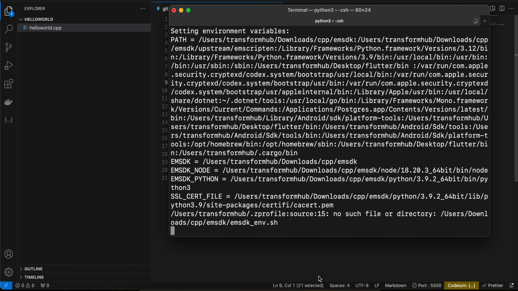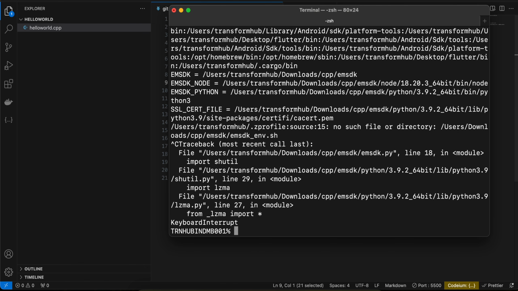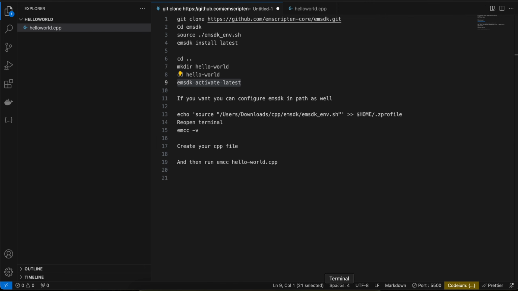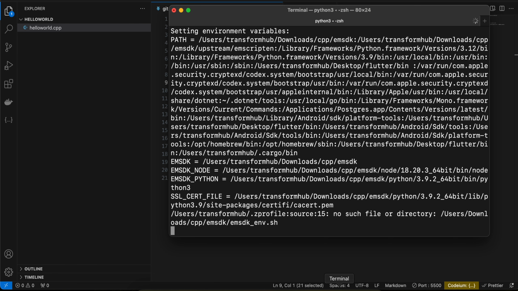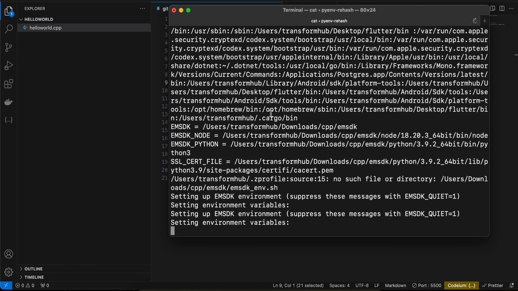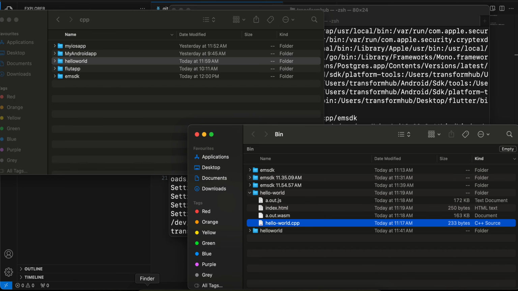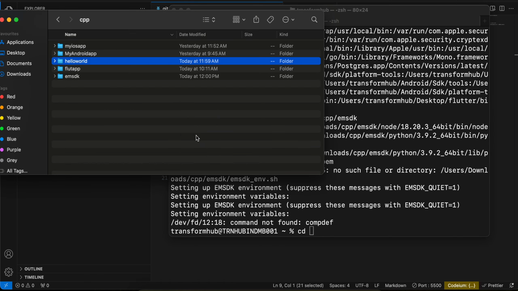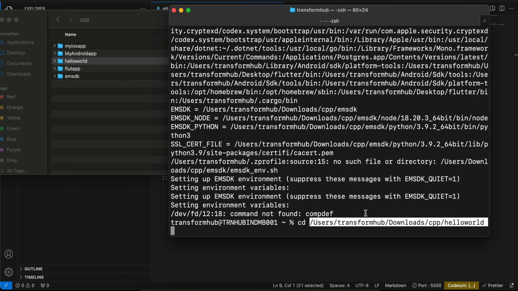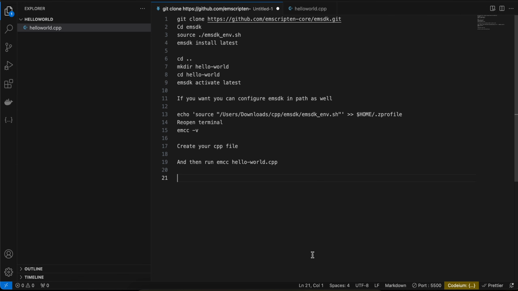Okay, I'll just reopen it again. This is the default thing which gets printed for me because of, I think, Z shell. I will then navigate to my hello world folder, and inside that we just have to run this particular command: emcc hello-world.cpp.